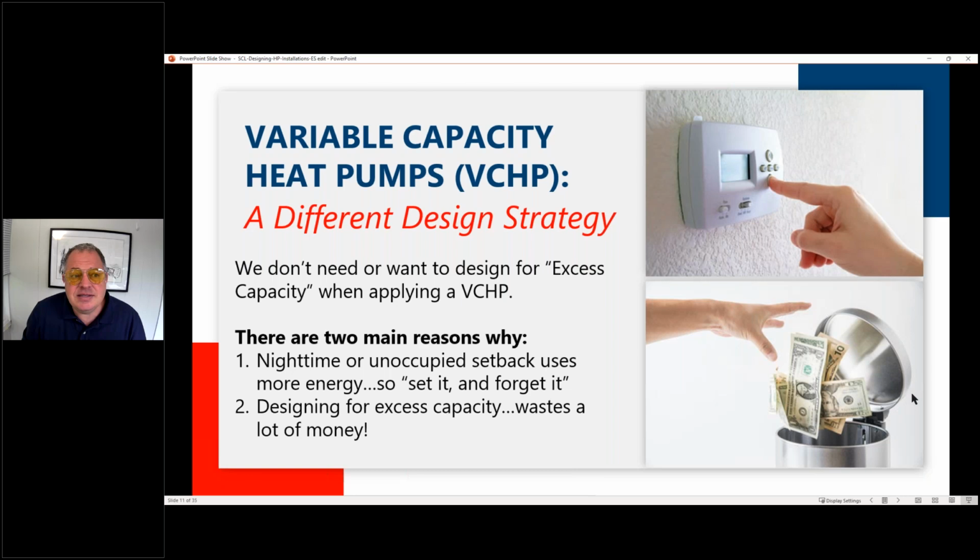Second part of this is, with a modern variable capacity heat pump, as we mentioned last time, we don't advise setbacks more than a few degrees for comfort. Like, you don't set your thermostat back at night more than a couple degrees, or when you leave the home when it's unoccupied during the workday. You don't set it back more than a couple degrees. As we've learned, it takes more energy and cost to recover the house than it would to maintain it over the unoccupied period. Now, if you go away on vacation, absolutely you set it back for like a week or something like that, or days on end. Yes, you'd set it back. But for just normal occupancy over the 24-hour period, we don't use setbacks.